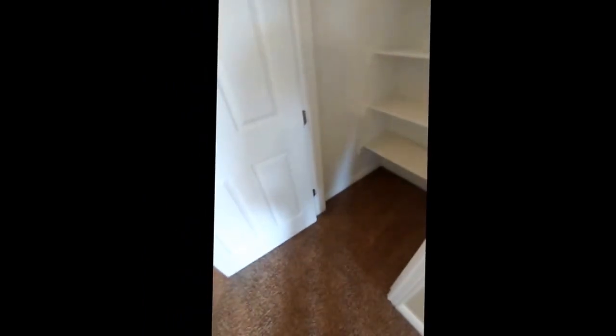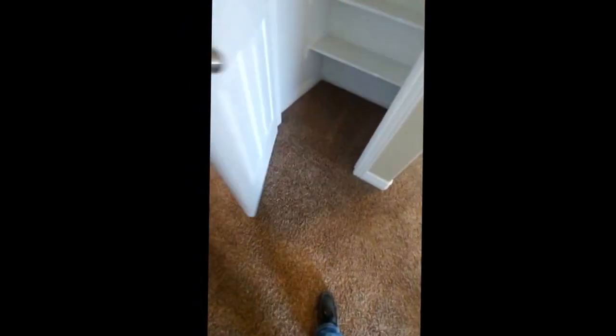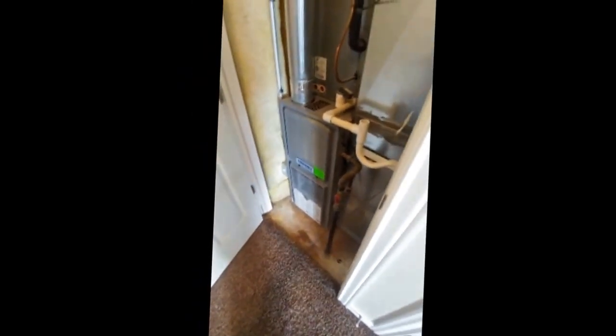Here we are again on Chatel. It's the 16th of February 2017, trying to finish up this inspection real quick. We're upstairs, just finishing up. We're close. Here's our furnace, upstairs first. To swap out the filter, it's going to be right here. Yeah, that's our filter right there. So you know how to do that. She's the filter lady. It's usually right next to where it's coming back from the cold air return.